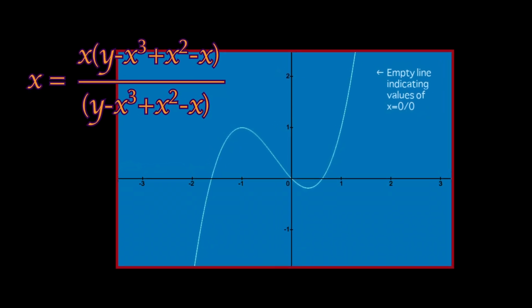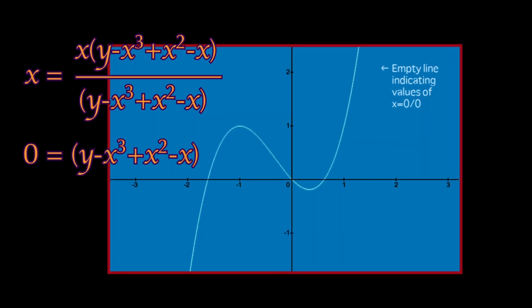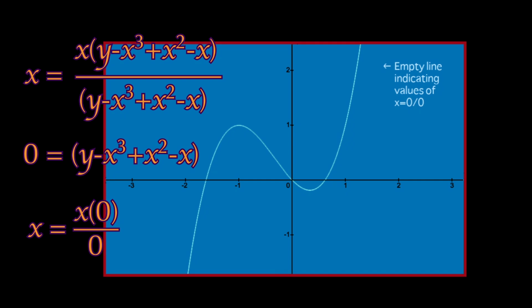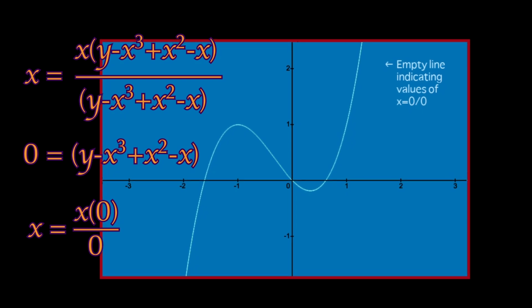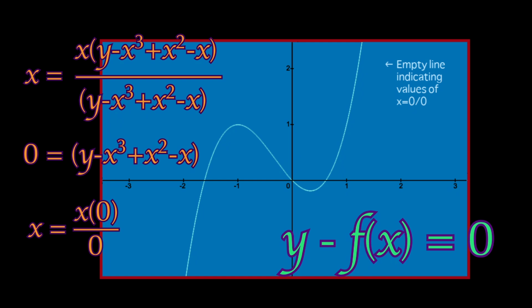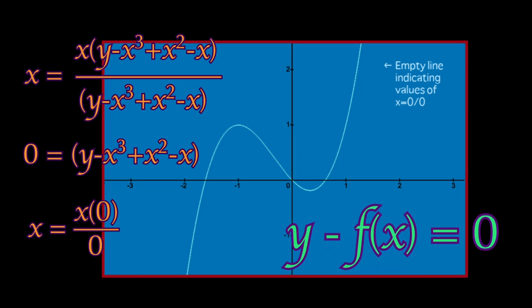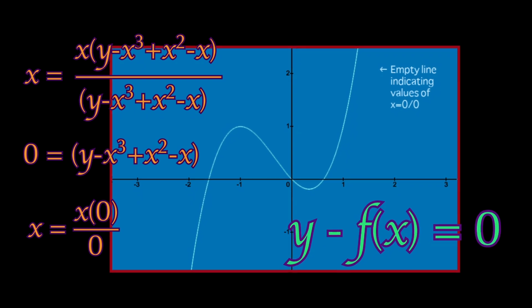This is so because when y is equal to the result of our function, at that particular value of x, our denominator and numerator become 0. This forces that original empty line of undefined points to take the shape of whatever function we choose as the difference of y. And this is the general idea behind what I decided to call inverted graphing. I managed to go a little deeper with this concept.